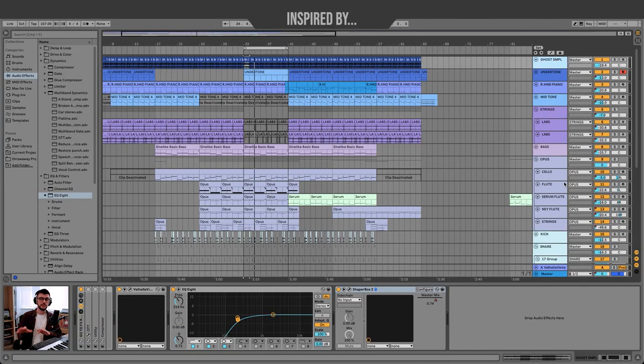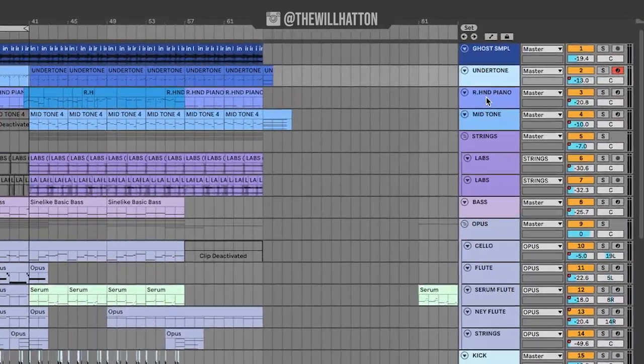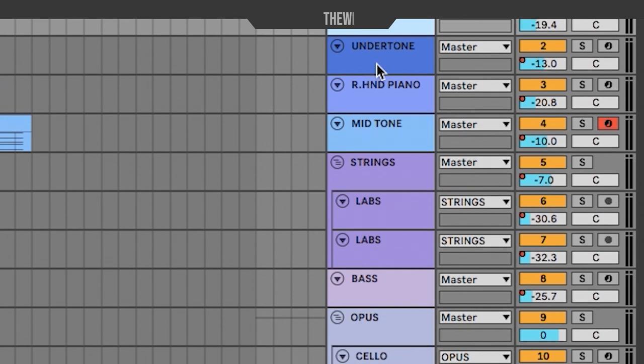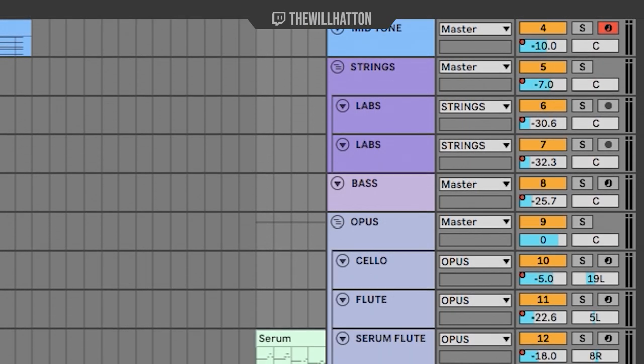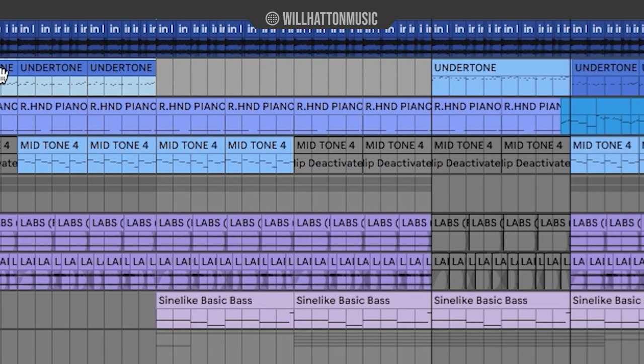You can see here on the right hand side I really did try to take care of note taking. I was listening to my reference track, which is Tenno's most recent release, and I was noting down just as audio tracks at first what I could hear. So originally this was kind of like back and forth piano, or maybe just piano. And then I had an undertone — some kind of synth that is just kind of bubbling under all the instruments, especially at the beginning. It's in a lower octave, therefore giving a darker feel.